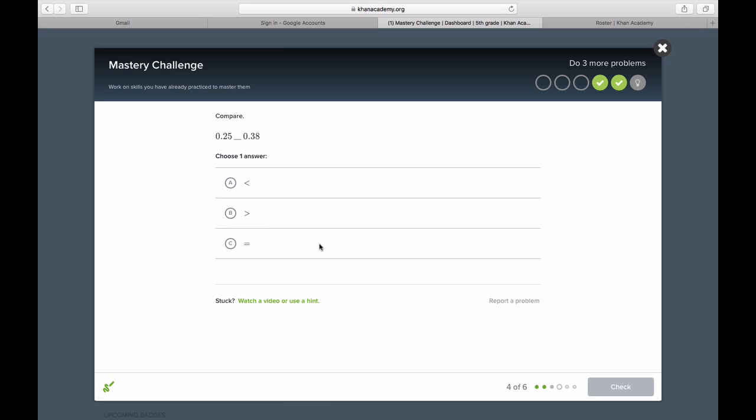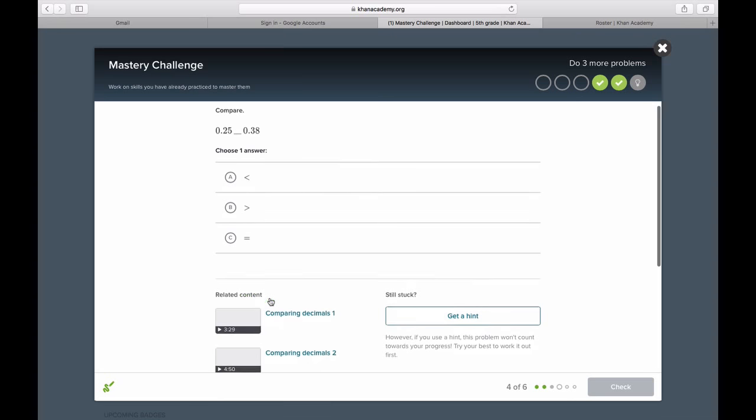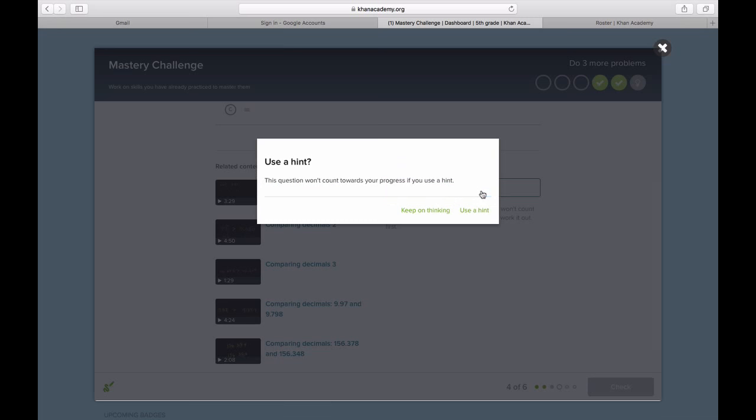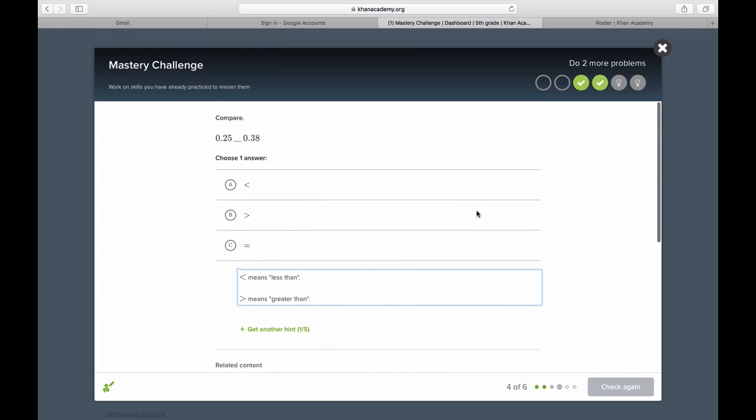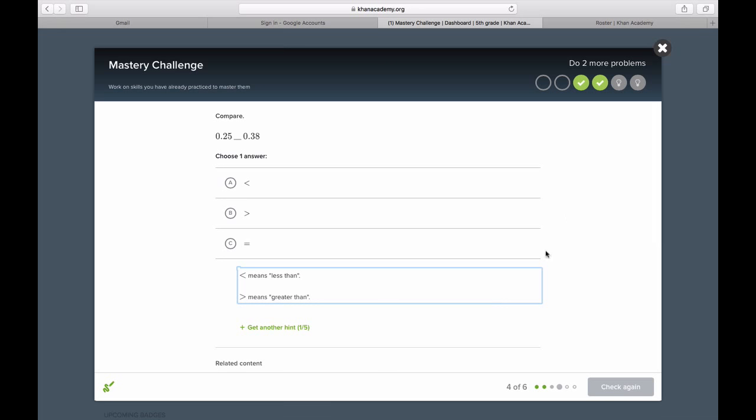And another thing that we need to do is that if somebody is helping you, whether it's your teacher, a student, or you're at home and your brother or sister does it, make sure you take a hint, because what we're doing is we're letting Khan Academy know, okay, I could do this, but somebody helped me with it. So even if you're not using the hint that they give you, it's just a way to tell the computer, I got help on this question. And that's going to make sure it doesn't speed you ahead to things that are more challenging than you need.